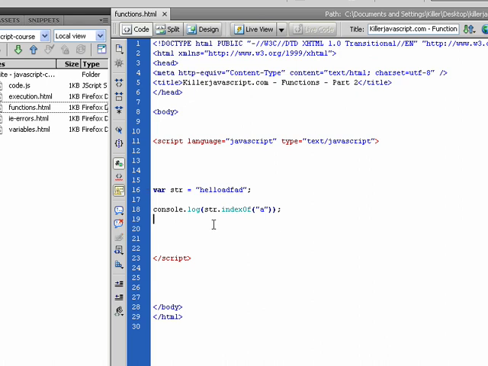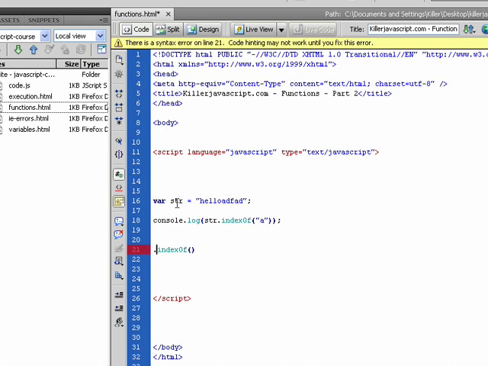Here's our first function, the indexOf function. And in its raw form, it's just like this. The arguments here, what's in between these two brackets, it's empty right now. And the way you use it is you have to append it to a string, as we did here. Appending it means using this dot here, and the string has to be a variable, right?